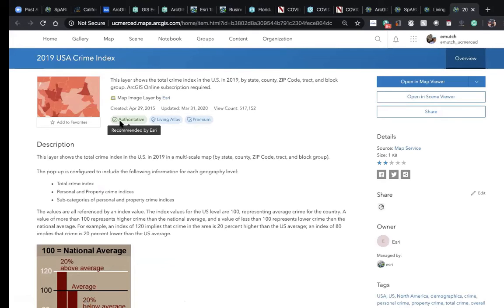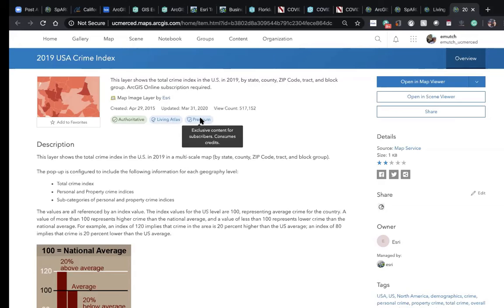And it also has authoritative content. That means it's recommended. It's part of the Living Atlas. That is, it's curated. So if you think in library terms, they don't just put any book in the library. They put published books in the library. They put books that have been reviewed and edited and vetted. You can't just put my 6-year-old daughter's book on her field trip to Sacramento in a library, right? So that's kind of the analogy I can think of with the Living Atlas. So that is a place where you would start.